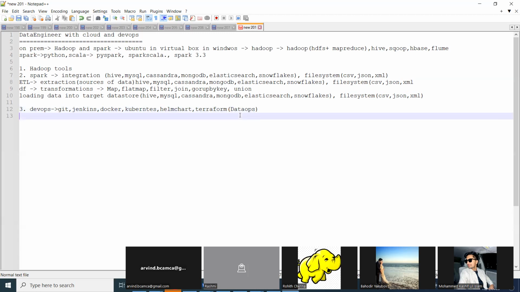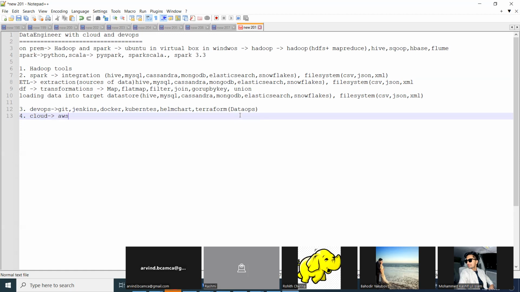Okay. So this is our third section, and fourth is cloud. Okay. So cloud, one question that comes is which clouds are good to learn, right? So I will say multi-cloud is in the market, right? At least a two-cloud combination should be there.